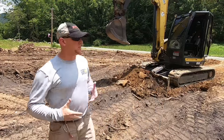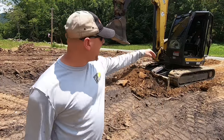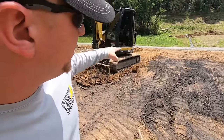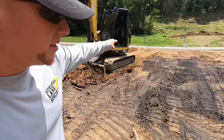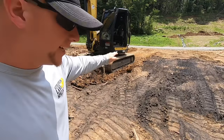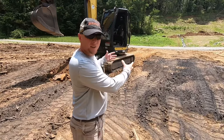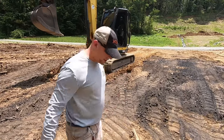All right, so now this is the fun part. You've cut that high ridge off, and if you look behind the excavator, you can see that there's a straight plane to the road with a slight downhill. Any rainwater that falls out of the sky is going to land on the earth, and it's going to come the way we want it to.